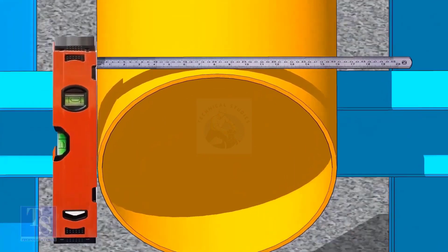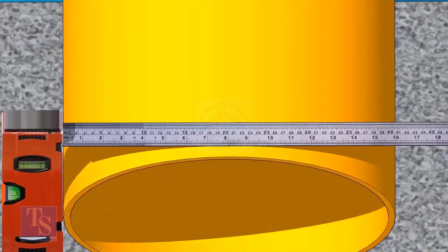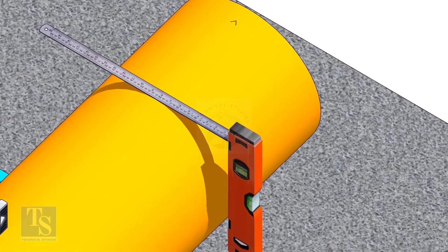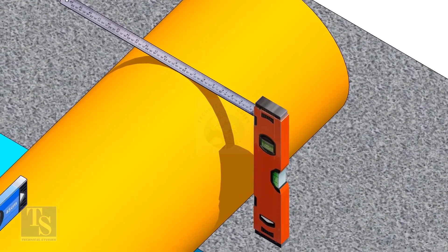Mark half OD at 300mm apart. This pipe OD is 406mm, so mark 203mm from the vertical level bottle on the top of the pipe, and draw a line connecting these marks.